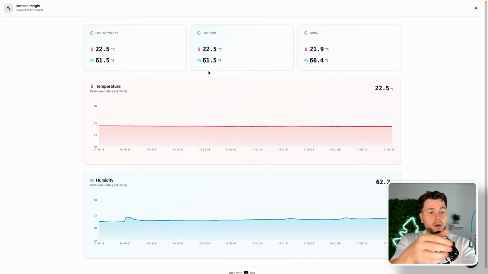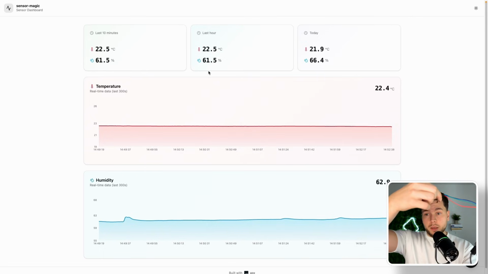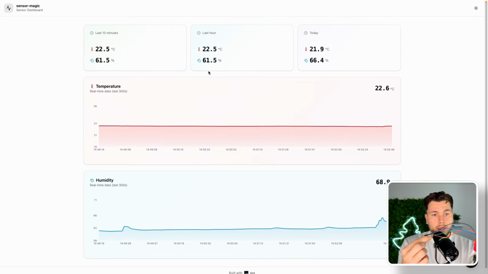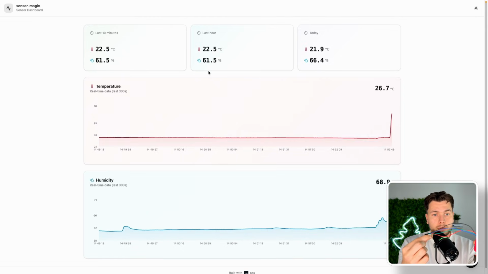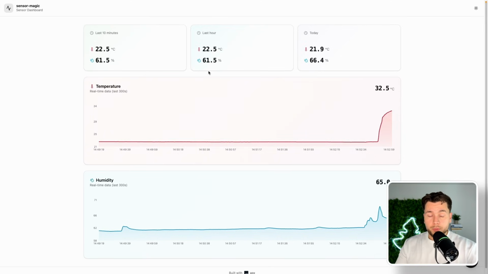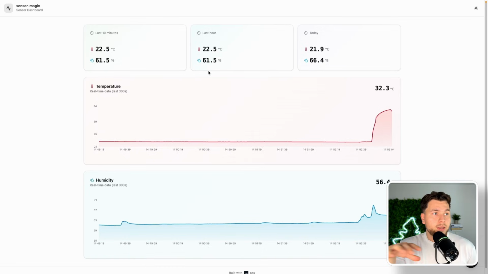So what I can do now is put my fingers onto the sensor right here. And as you can see, already something happens within the dashboard, and temperature should also increase now drastically. And there we go. So you see it's a couple of seconds of delay, but it's all working. So my real-time dashboard is actually capturing my real data that is fed into Lakebase. So this part is now already working super good.